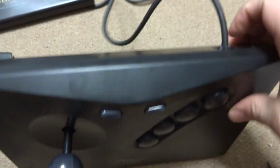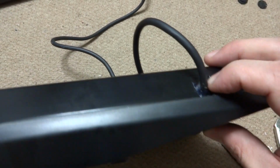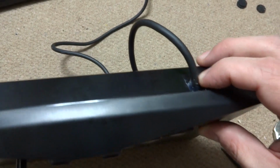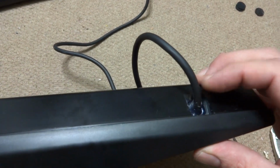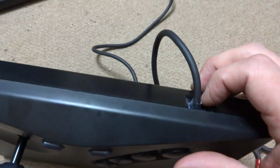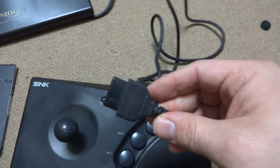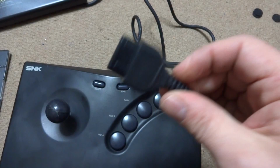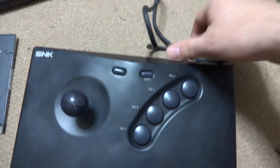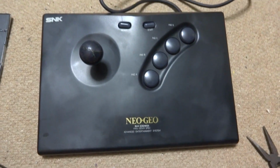Okay, so we've got our cord in the back here. Like I said, I put some hot glue in there to try and keep it in place. I'll have to go around it once it hardens a little bit more, and scrape away any of the smaller pieces to get it to look a little bit nicer. But it's in place. It's only attached to the bottom part here, so if I do decide to open this up, I can open up the top. That's not a problem. We have the rest of the cord here, and it's got a pretty good length on it, so it should work out quite well. Next thing we're going to do, like the last one that we did last time, is shine up the top, plug it in and give it a test. So I'll be back in a little bit.